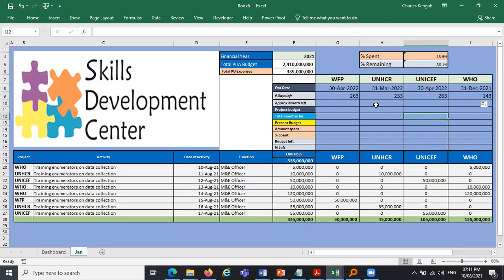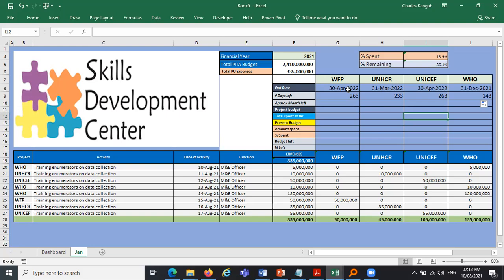Then now, we might need to get it in terms of the number of months. Who can tell me what we'll do in terms of number of months left? We can divide number of days by 30.